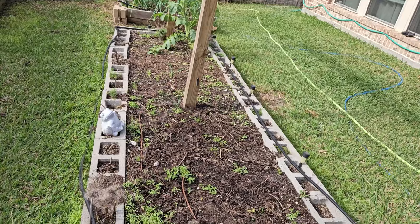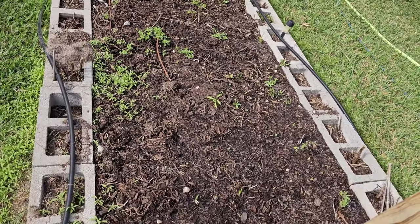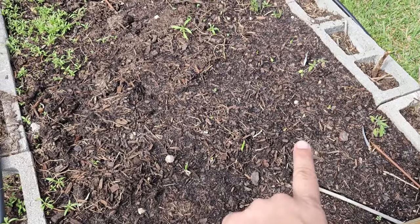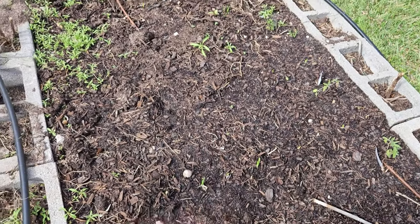In this bed I'm going to be planting all the tomatoes. I've already got two planted — it took about three days before they started to actually stand up on their own and look healthy. I think once the heat kicks in those will start exploding the way they should. I've also got the companion onion plant starting to pop up, which makes me very happy, because onions, basil, and radishes are great companion plants for tomatoes.